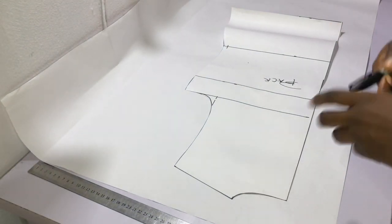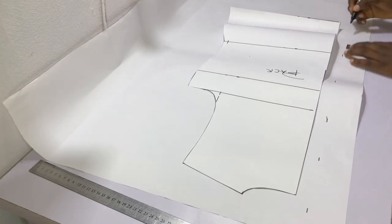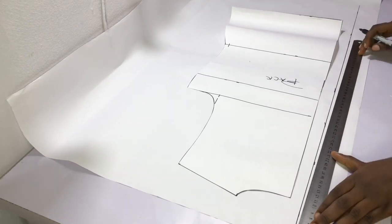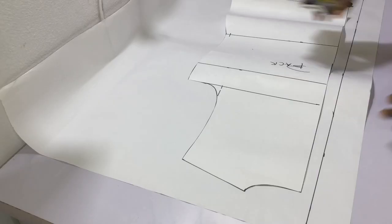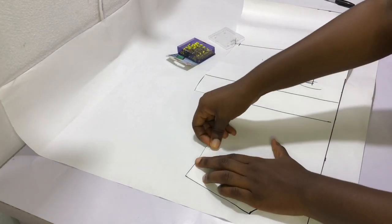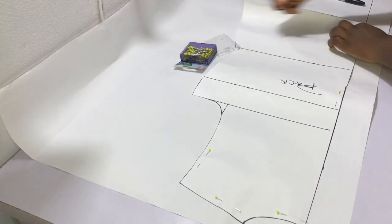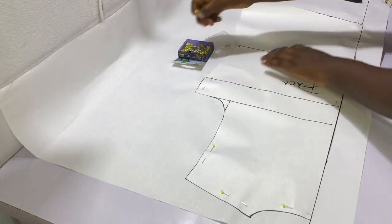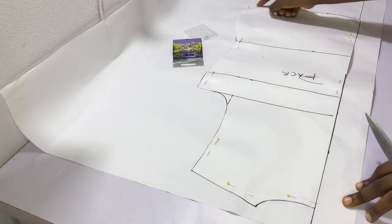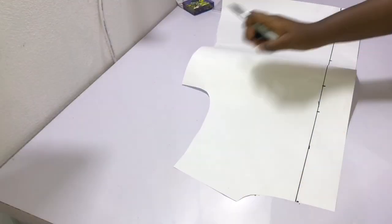To draft your front pattern, draw your side line of 2 inches vertically and place your back pattern on it, making sure that the back pattern aligns with the side line. Pin your back pattern firmly to the paper and then cut, making sure you trace out the neckline, shoulder, armhole, sides and hem of the front as shown. Don't cut off the 2 inches side line yet. Unpin and label as front.